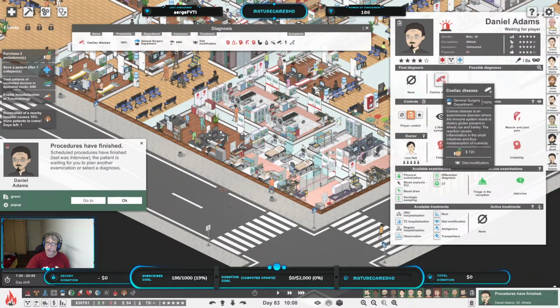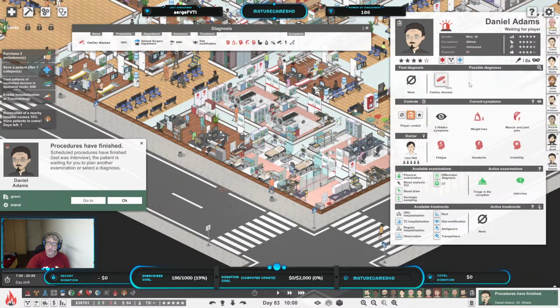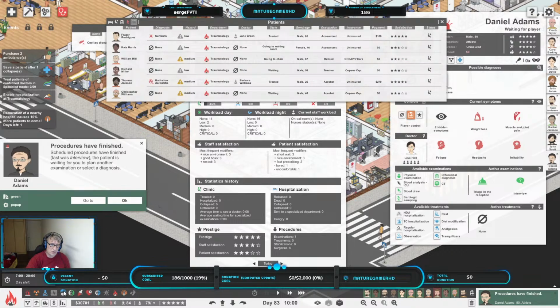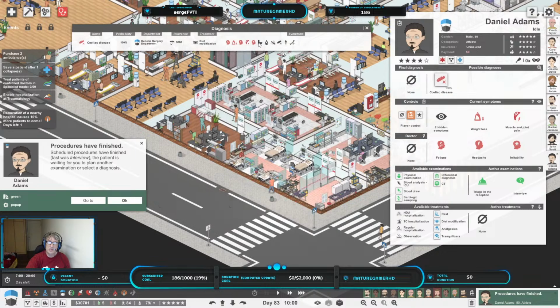Daniel Adams, coeliac disease. It's a general surgery problem. Now, get back here again. Let's see general surgery. One person only, no problem. Please go over. And then we're going to take a look at interview, blood test, not really. Physical, let's just do a physical first. And I'll probably just keep it like that. So let's do a physical and then probably treat you.